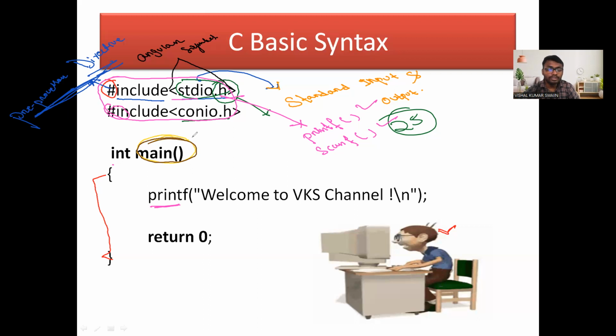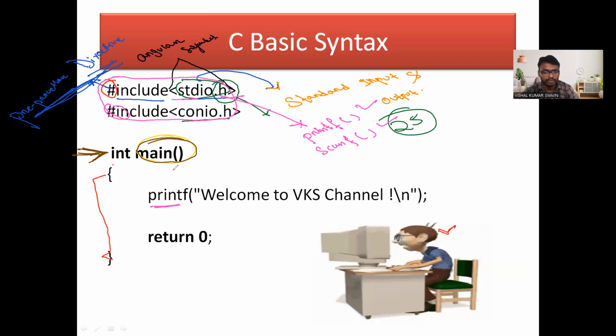When the execution of the program started, whenever the computer sees this function part, the system understands that now I have to execute each and every code or logic. So the execution of the code begins starting from here only, the main function.